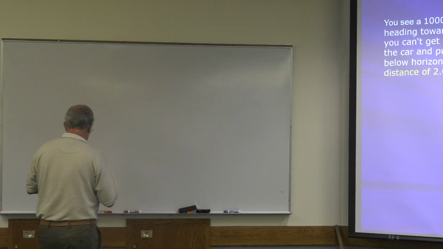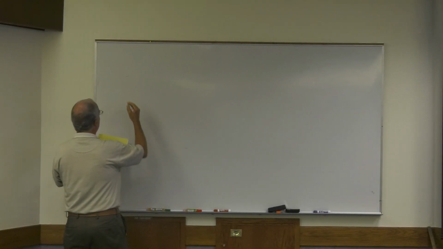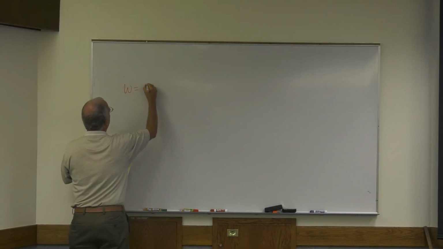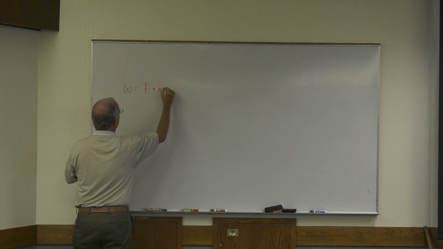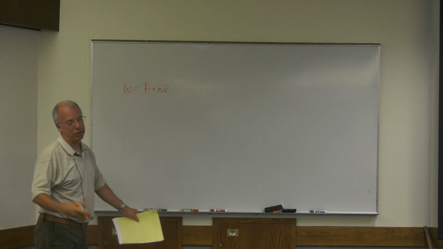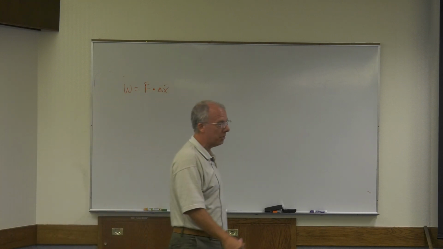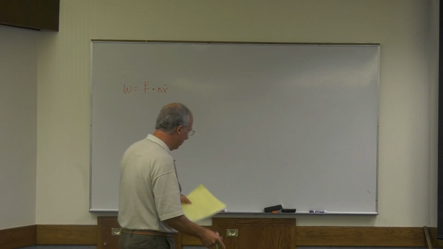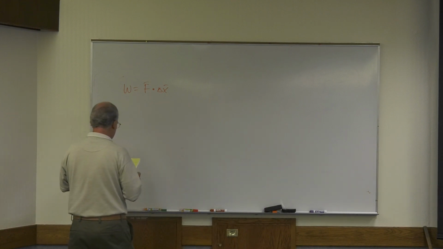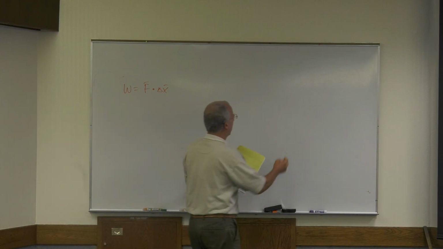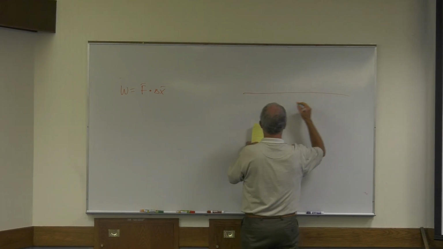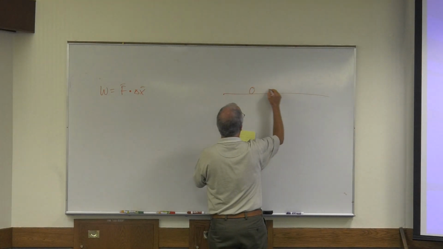All right, let's do it. So we have work equals F dot delta x. Now notice, I've been nice so far, right? We've only had constant forces, so we haven't had to do any integrals. So that's kind of nice, right? Okay, now we'd better draw a picture. Oh boy. So here's my great picture.